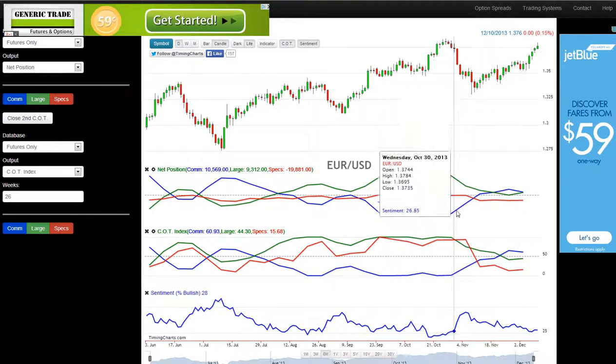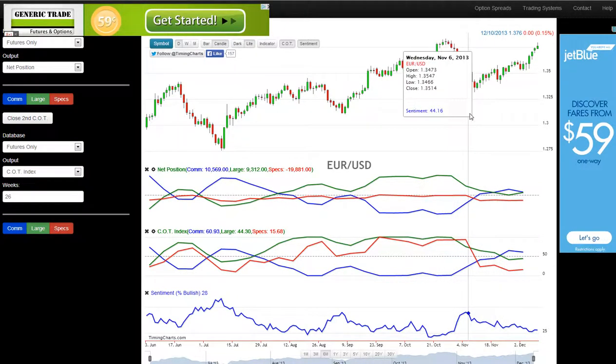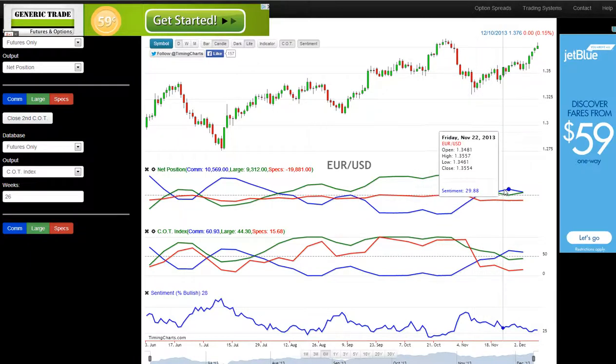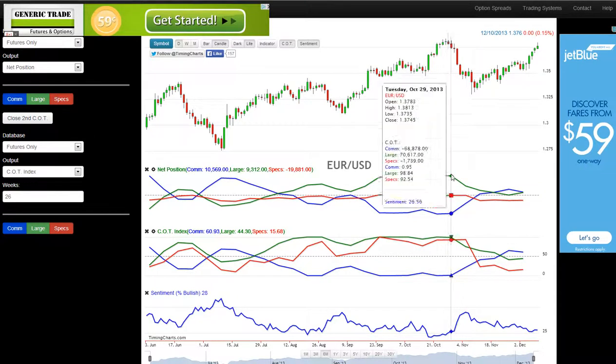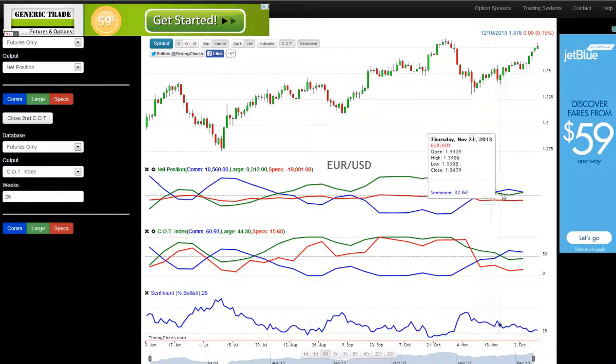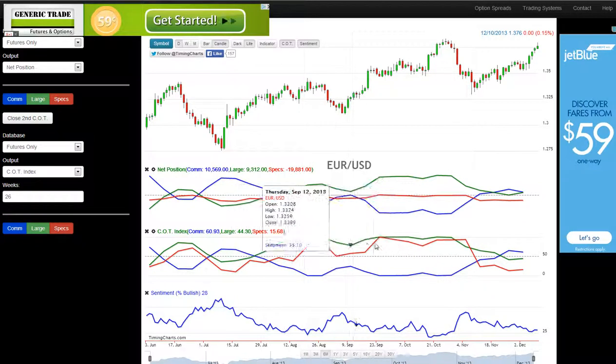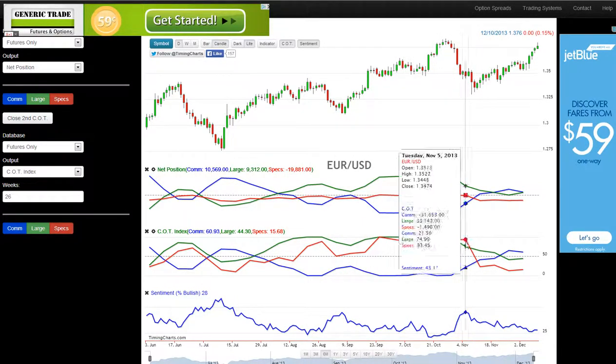As you can see, you got a pop. They started buying while the euro was selling, and then the euro started going up, and they kind of started flattening out, and it looks like now they're starting to sell. And you can see here, the large speculators are selling, and we hit a pivot low here, and now they want to start buying. You see price action going higher, and this arc is going up here also. Same thing here. This is a CLT index, as you can see.